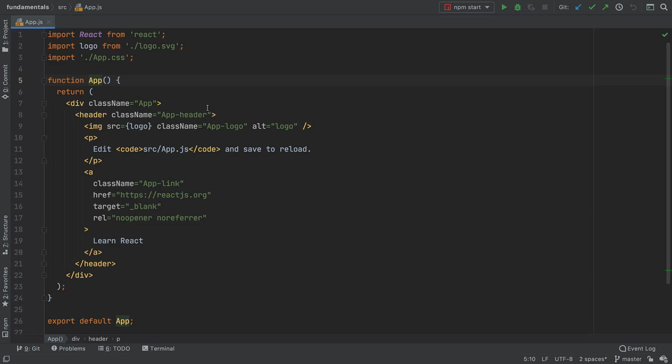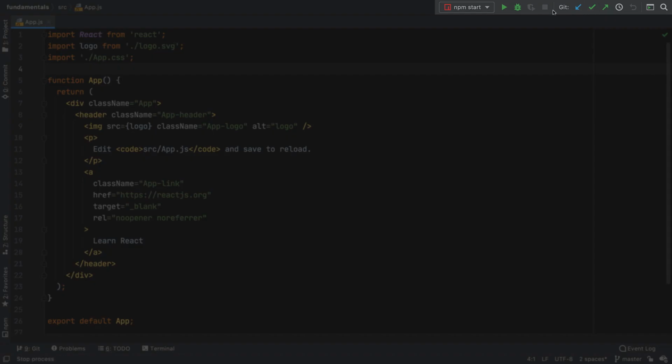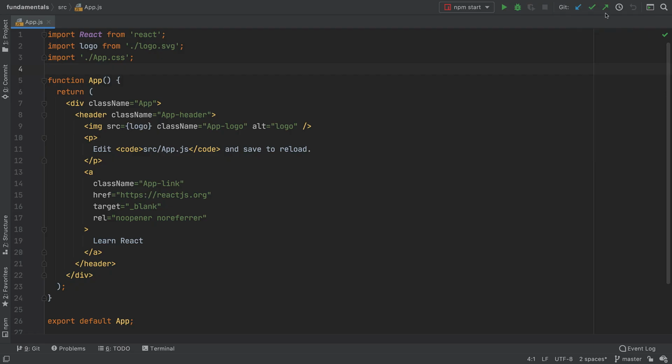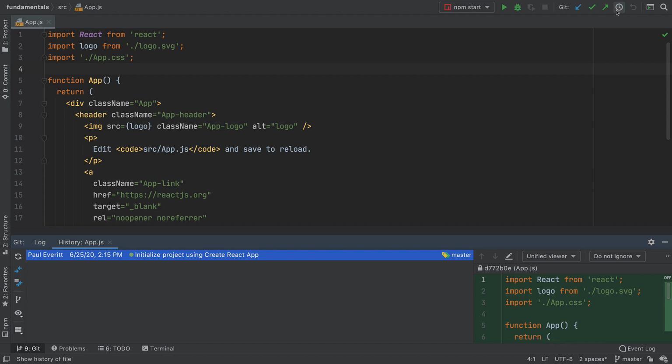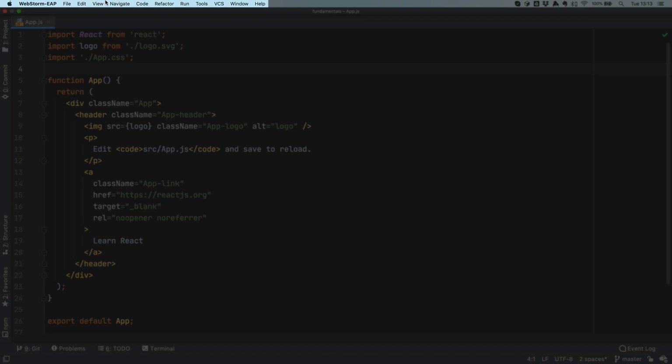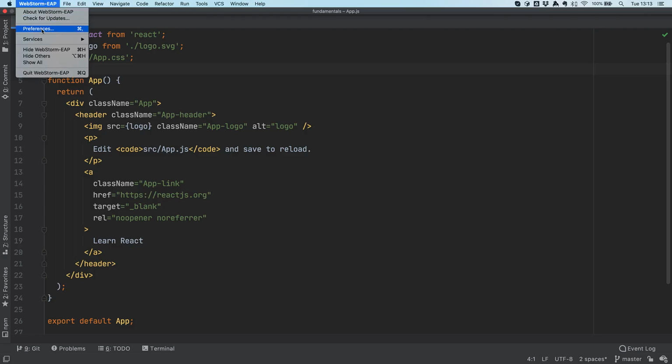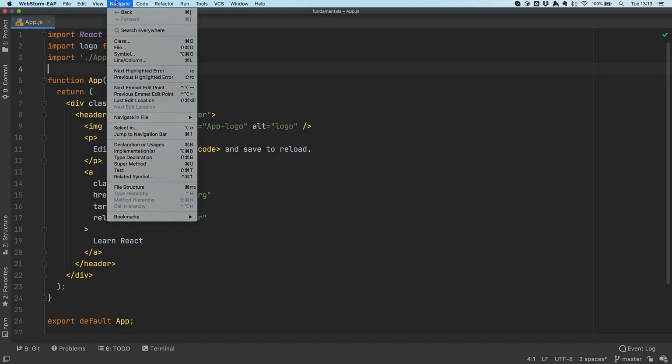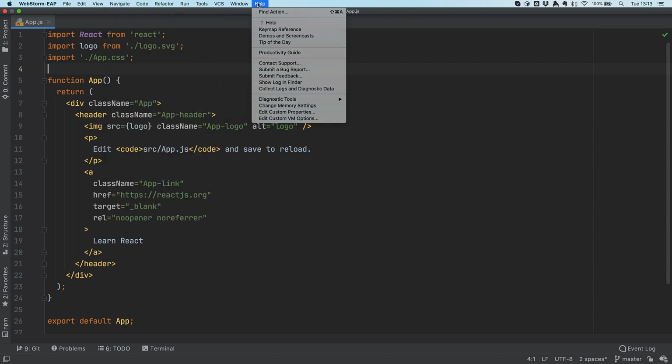At the top, you can also find the navigation bar, which can serve as a quick alternative to the project tool window. You can also use the buttons that are to the right of the navigation bar to quickly perform some common actions, like running or debugging an app, updating a project, or making a commit, running a search, and the like. Right above the navigation bar, you'll find the main menu. It has various actions and controls, including the preferences or settings and help sections, which we'll cover in a bit more detail in later videos.